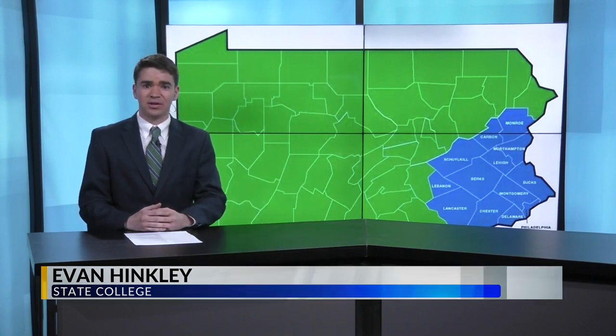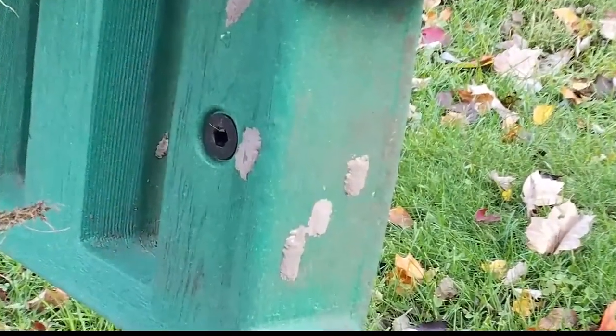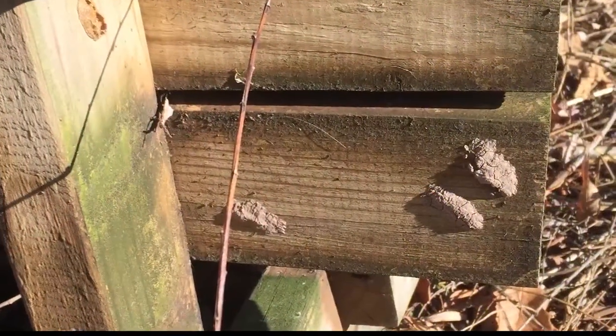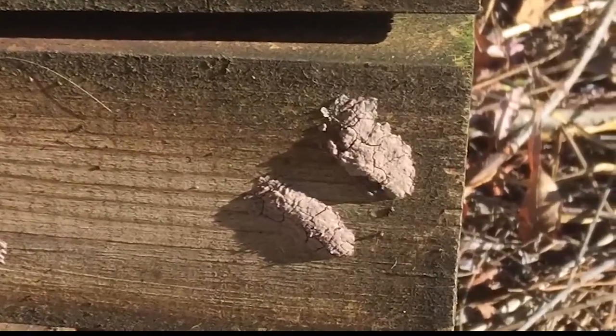But to receive that permit, employees will need to be educated on how the fly can spread. They'll lay their egg cases on essentially anything. Penn State researchers in the Department of Entomology say that ranges from wood to plastic, including the wheel wells of cars. This insect can move at any life stage, and the egg cases are really at high risk for spread because you're spreading as many as 60 insects with one egg case.